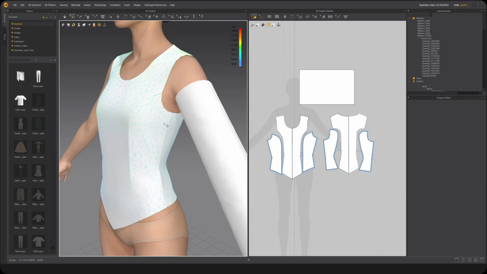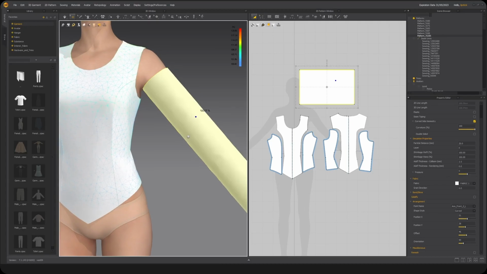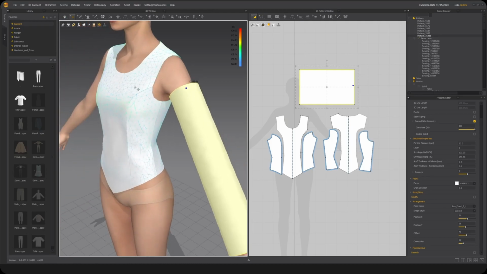Like we can see, because this is blue as opposed to completely white, the way that we have it on the sleeve right now. In fact, we don't even have any stretching on the sleeve at all. You can see when I move the sleeve around, the stretch overlay seems to appear a little bit and then disappear. So there's no stretching on the arm right now, but there's a little bit of stretching going on over the garment.